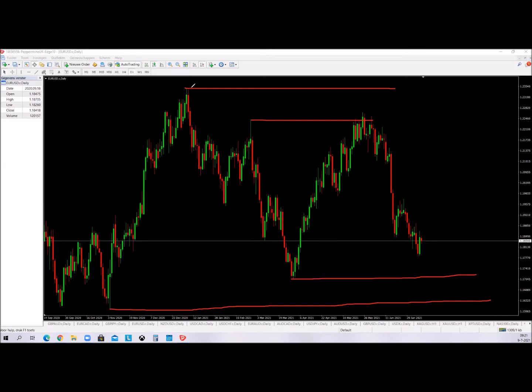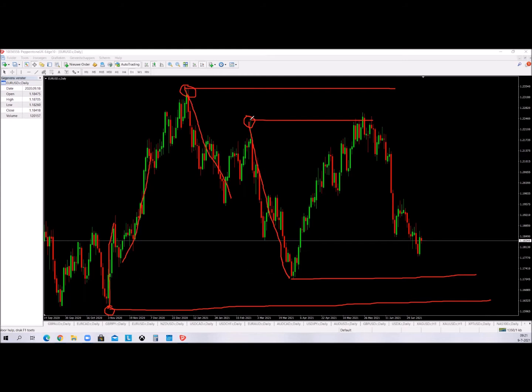So these are all important swing points. This swing point created this move to the downside. This swing point created this move to the downside. This swing point created a strong up move and started this uptrend. And you want to see how price behaves once these swing points get broken.